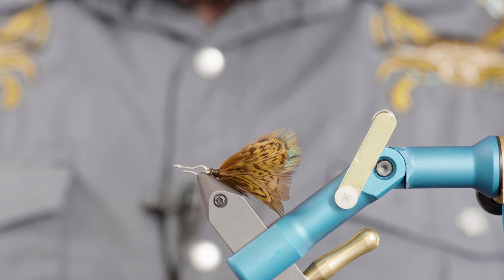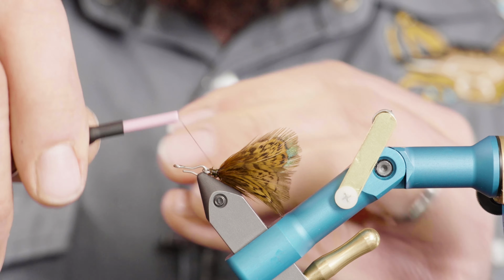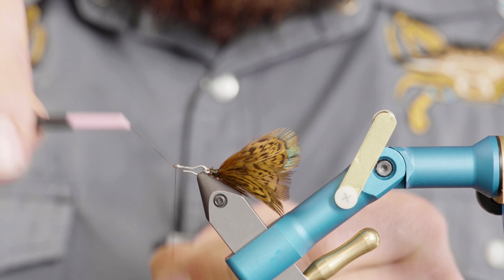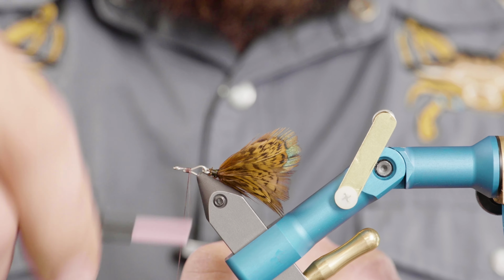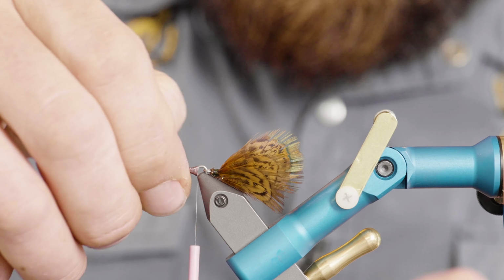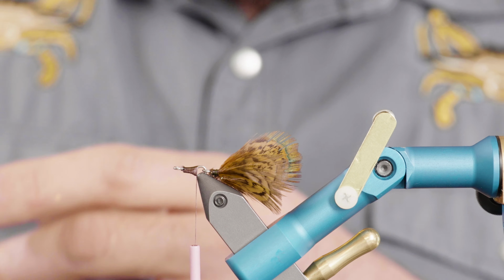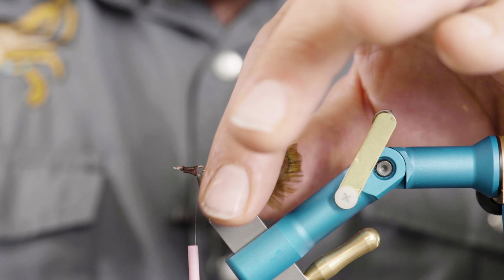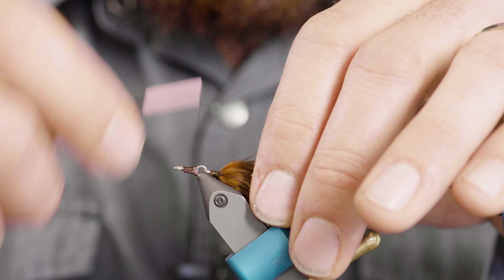All right. Now what I'm going to be doing when I lay this thread base down on the second one is I'm going to be kind of pulling and closing as I do this jam knot. And by closing up that gap, it's going to prevent this tail from fouling as much. If you leave that just wide open, the tail can foul.